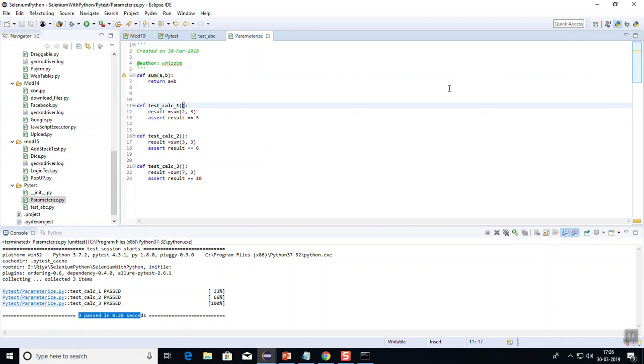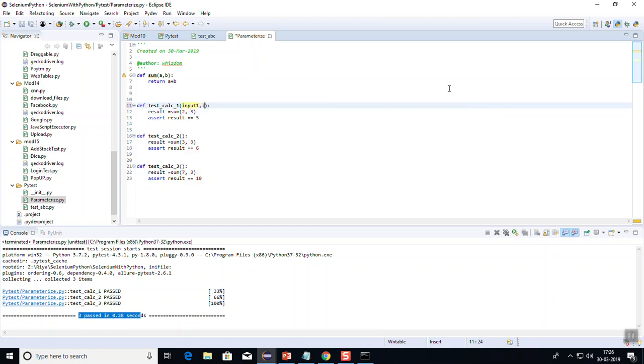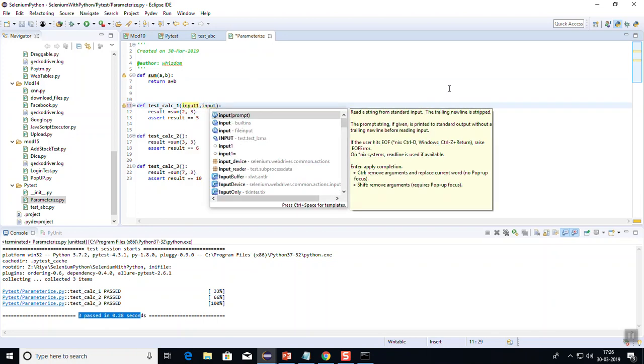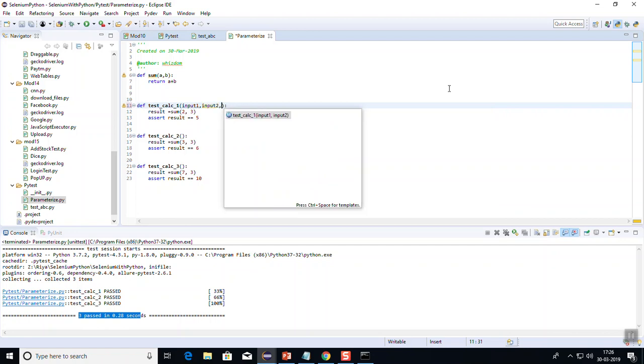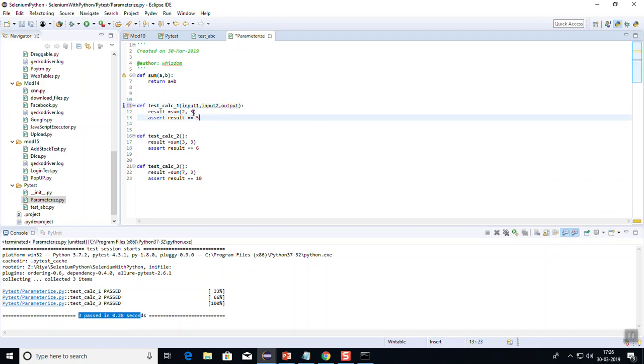Let it be input 1, comma input 2, comma output. That is the result, right? Similarly over here, instead of this a and b, I have to write input 1 and input 2.